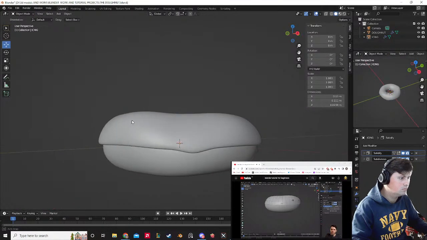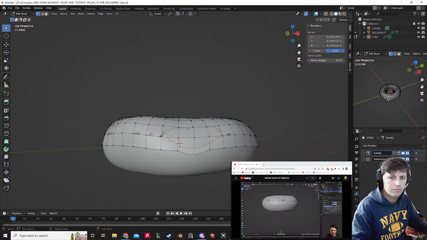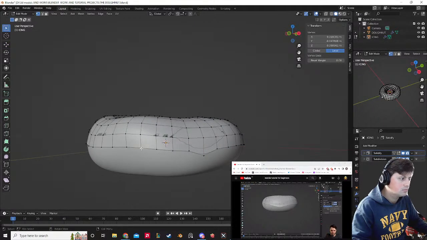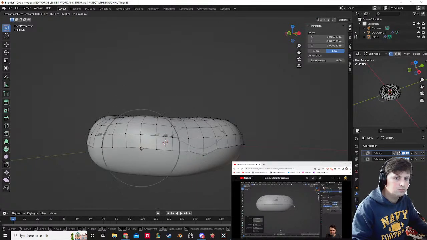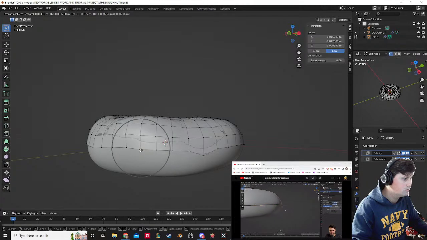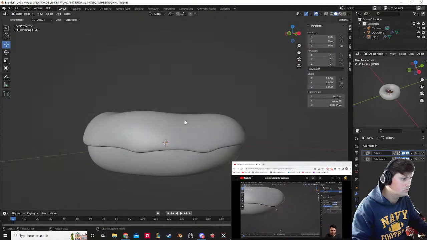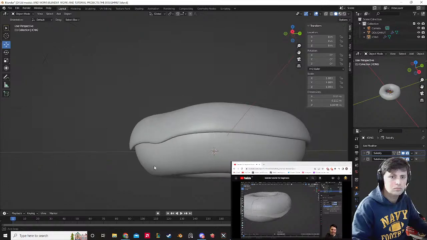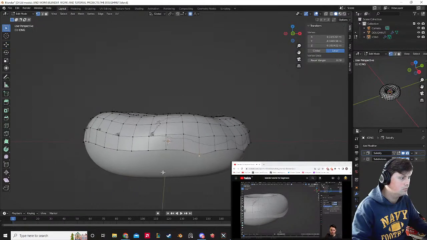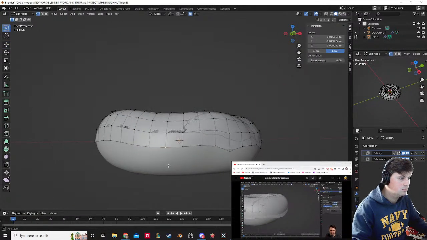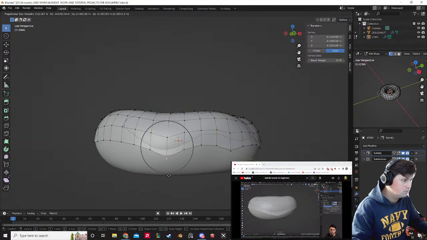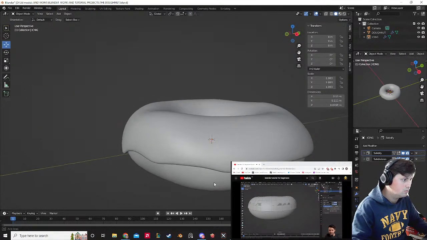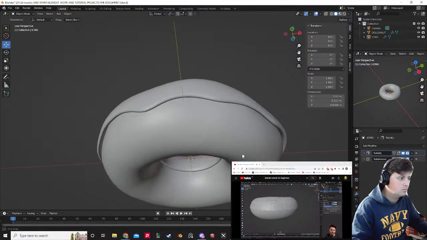I'm going to turn on proportional editing, as you could probably guess, so that now when I move down, I can scroll down and increase the falloff, and now I can create a big dribbly bit. But you'll notice straight away, there's a couple of problems. For one, this bit is sticking straight out, and then also this bit of our icing is clipping through the donut, which would require a whole bunch of fixing and manually going in there.